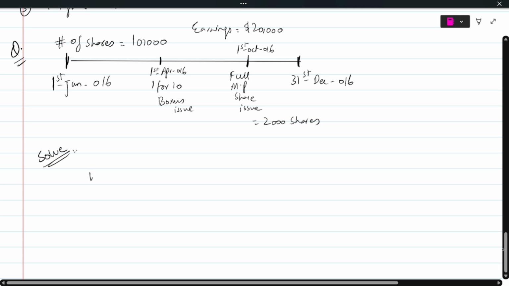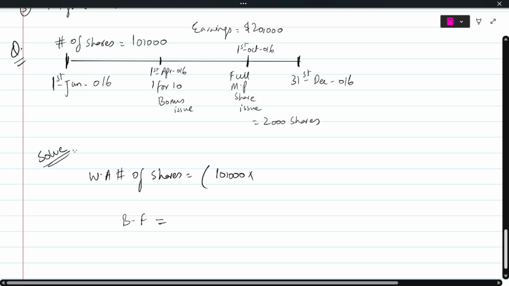So that means we'll be using the weighted average methodology to basically solve this question, right? So we'll be looking at the weighted average number of shares, okay? So I'm going to take 10,000, which are the number of shares at the start of the year, and I'm going to multiply this with the bonus factor, just like the way we learned, right? But for the bonus issue, we are told that there is a 1 for 10 bonus issue. We do not have the bonus factor, so no worries. We already know how to calculate the bonus factor, and that is exactly what we are going to do.